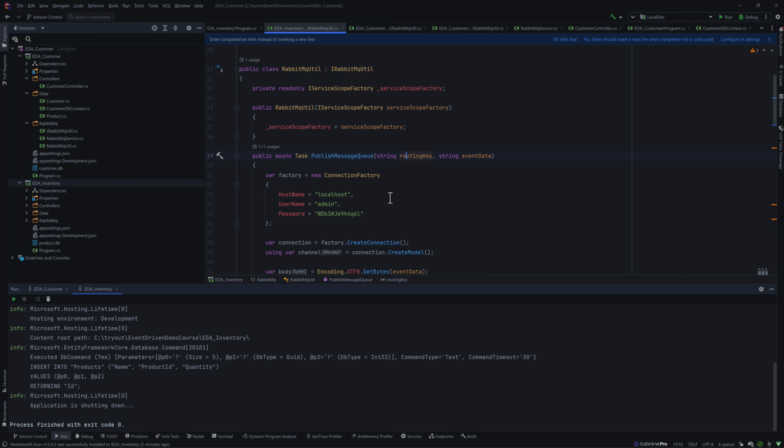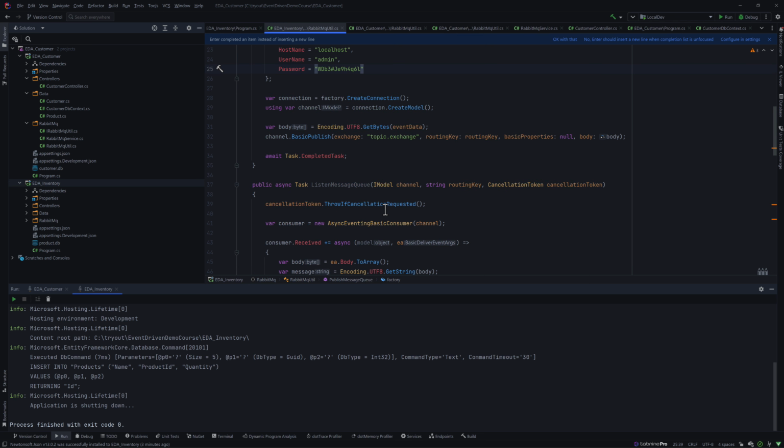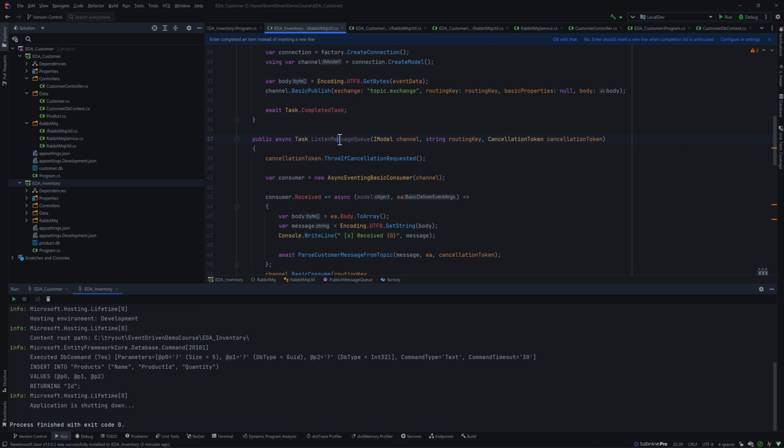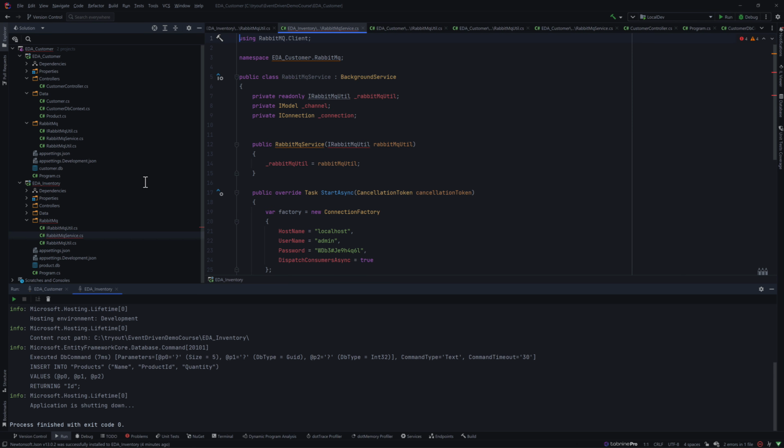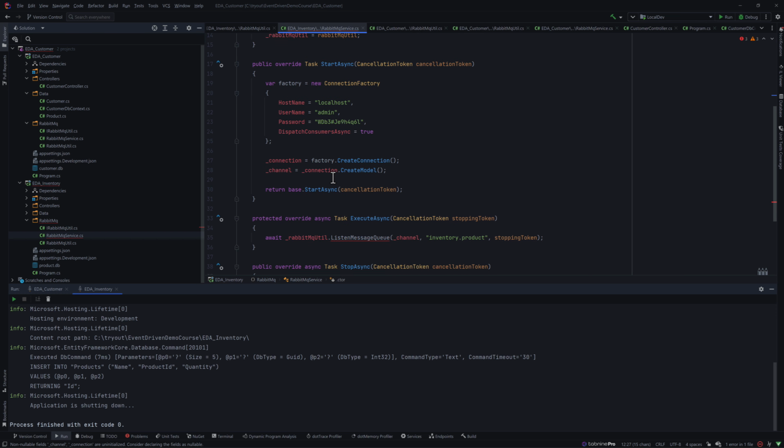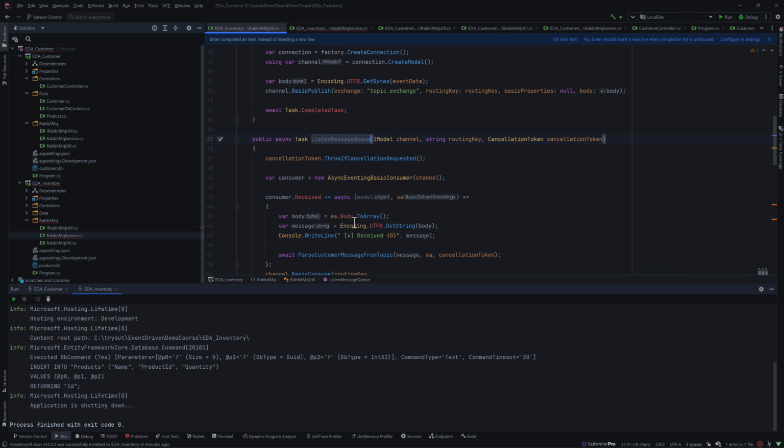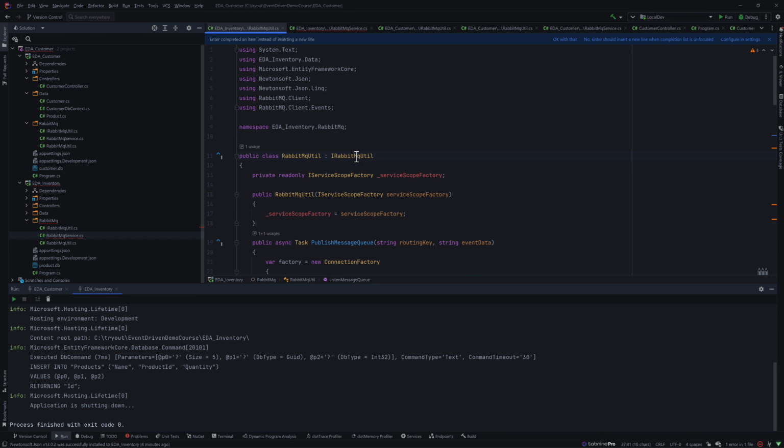So now almost all the changes that we require are already in place. But once again, as you know, we require the service, which is the RabbitMq service, which is going to listen to that particular thing. So we have to go ahead and do that as well. And I'm going to paste a particular RabbitMq service, and let's change the namespace. And we also need to listen to the message so that it is able to be grabbed.